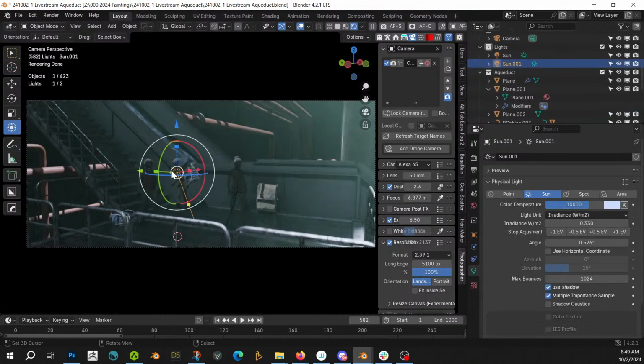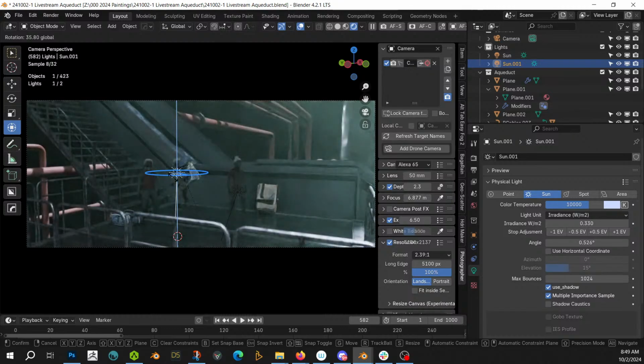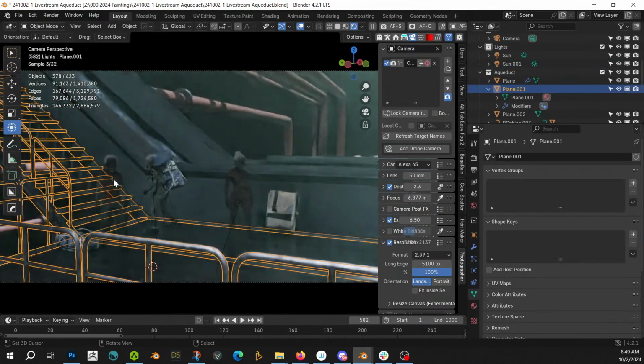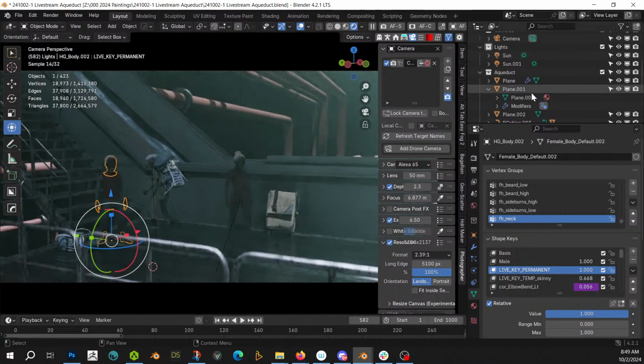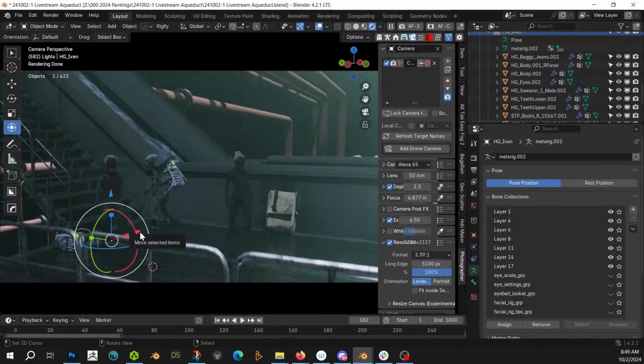Sun 1. Can we rotate it slightly around like that? Is that better? It feels a little bright. Where's this dude? Ivan.